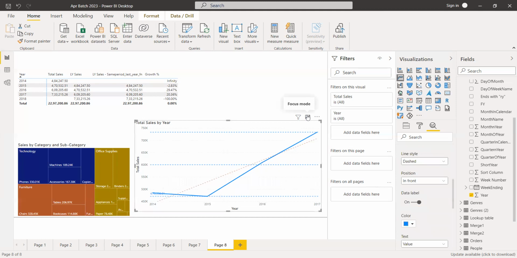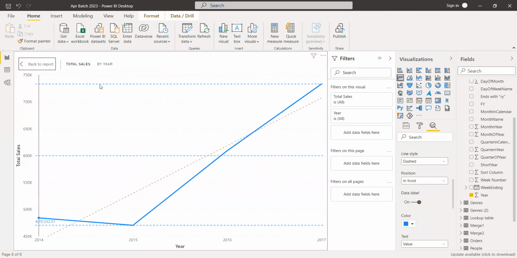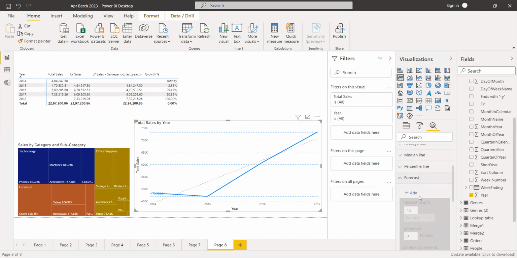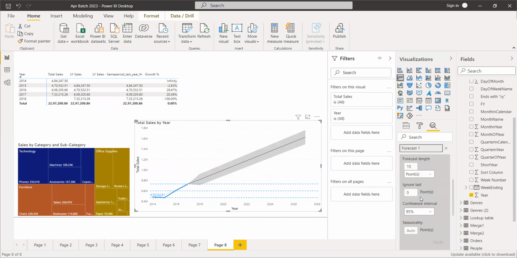When we put this on focus mode, it will just highlight the visual that you are looking at so that the numbers will appear in a bigger size, or the visual also will appear in a bigger size as such. So like this, we can add these forecasting line also, percentile line, median line, min maximum line. We just saw that. Okay, forecasting line is something we have to give the pointers as such. Like we are trying to forecast for the next 10 data points. You can see the sales will be increasing from in here to here.